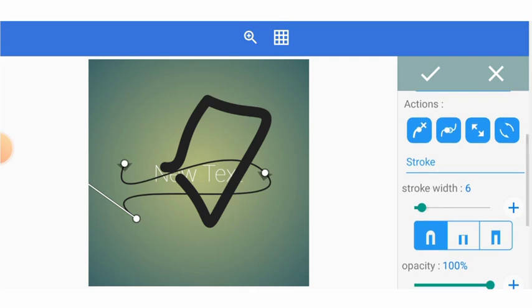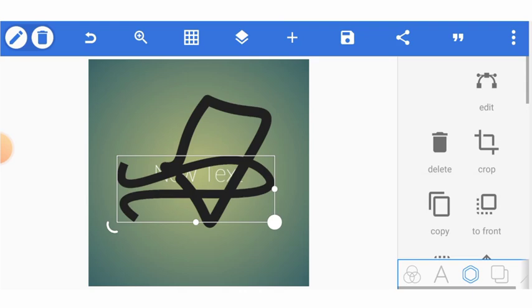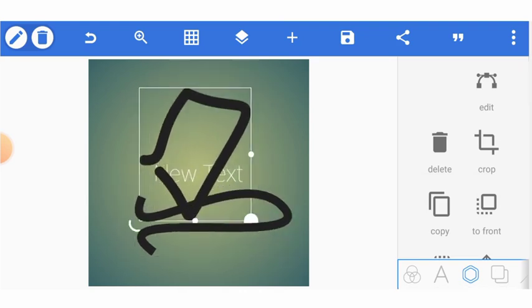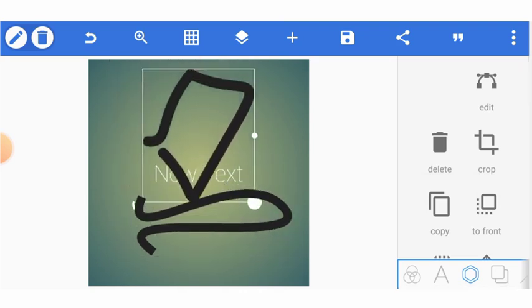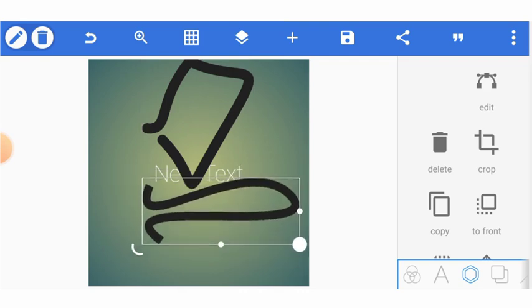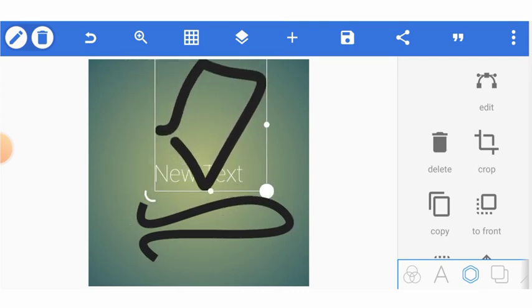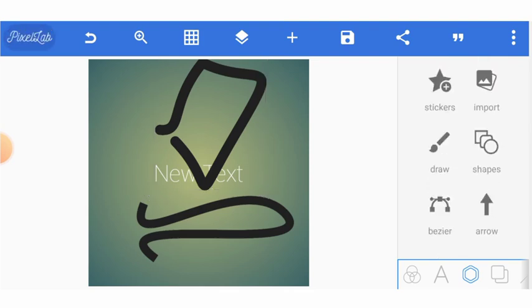So I'll add a stroke. So if I click on this and then enable it, you see that the end of this particular shape, the edges or the points of beginning and the end, there are some differences. This one looks sharp and this one curved. So the effect comes from there.